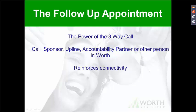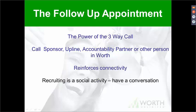Most people that get involved in entrepreneurial or direct sales do it for something more than just a paycheck. Now, there are a lot of people that get involved in many different businesses for literally just that paycheck, and I can't say that is truly a bad motivator, but don't let the money blind you to the fact that you're dealing with individuals. Remember, recruiting is a social activity. People ask me for years, "Mac, how did you sell so many over the telephone in the very beginning? How did you maintain those sales through your first few years with the company?" And I always said I did it in three words: I had a conversation.